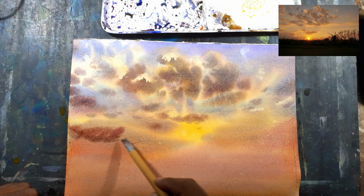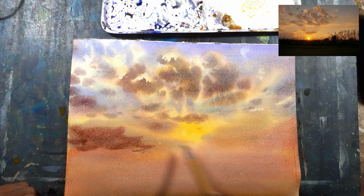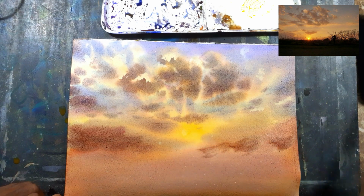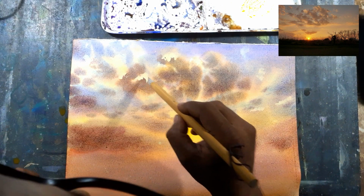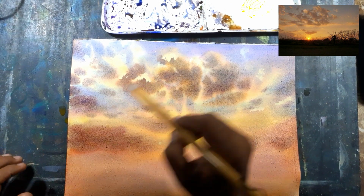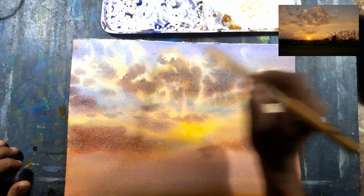All this is happening beautifully because the paper is wet. If your paper has started to dry, then you have to spray some water from the top, and keep repeating the step. I can darken, I can lighten everything as long as the paper is wet. Now one thing you have to see: in this portion there is a little crispness, so I can just add some drops of water and diffuse it.